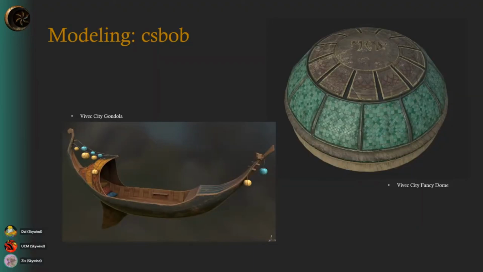csbob, he did the original dome. If you remember back from the slide in August, I think this dome got finished, and we were going to use it as the dome for everything, but we realized it wasn't really close to vanilla, and we wanted that style back. So we ended up repurposing it as the dome used on the construction on Bardal. It's also the dome that is going to encompass the library in the Hall of Wisdom behind the High Fane. And as I said previously, csbob also did the gondola, and it looks gorgeous.